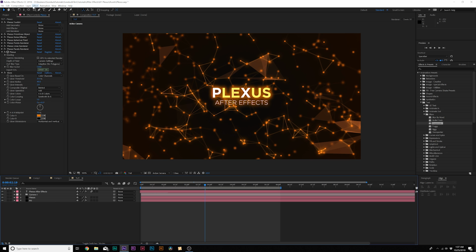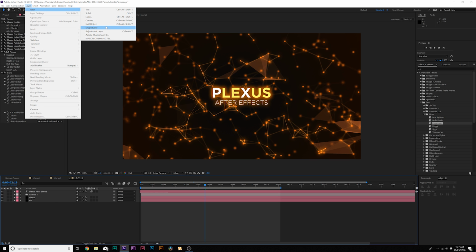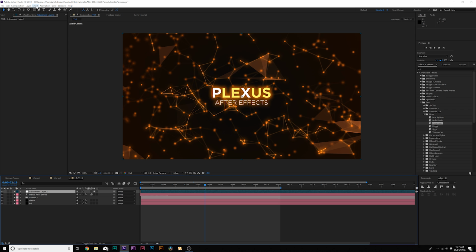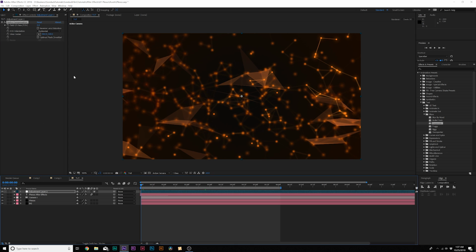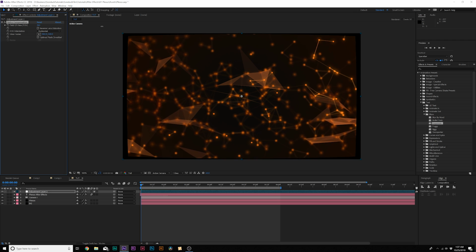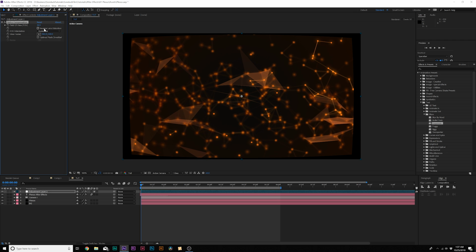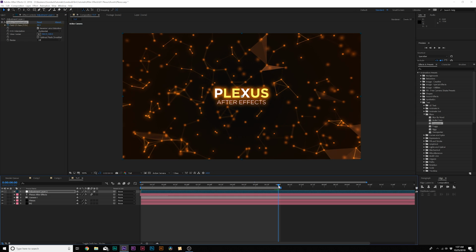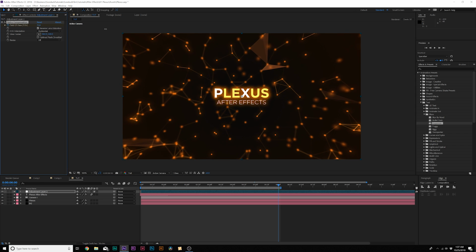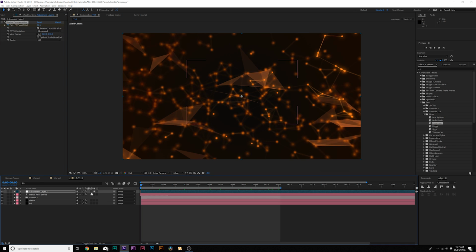And then one last thing I like to do is go to layer, new adjustment layer, and then we'll come here to effect, distort, and we're going to add optics compensation. Go to the beginning of our timeline, set the field of view up to about 30, and check on reverse lens distortion. Add a keyframe for field of view, go to the end of our animation, and then increase the field of view to about 80. And then make sure to turn on motion blur for all your layers, and turn on the top.